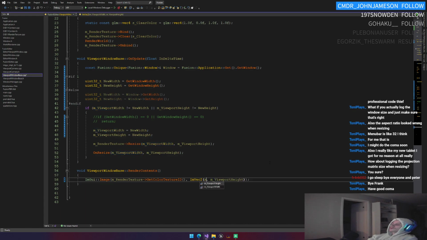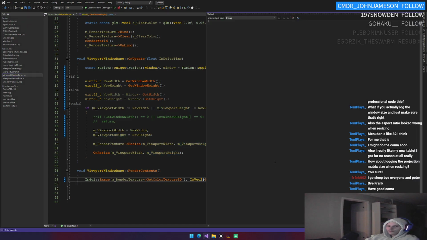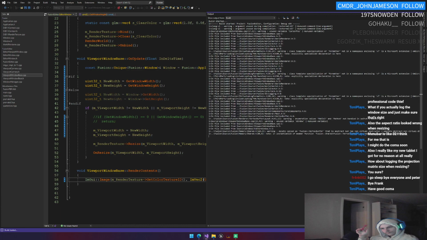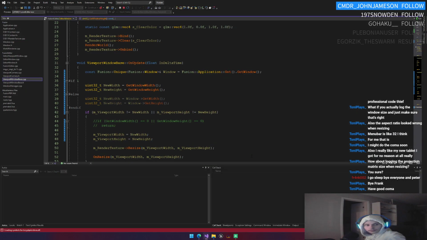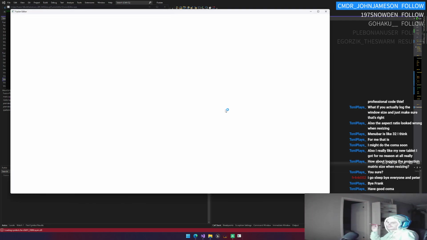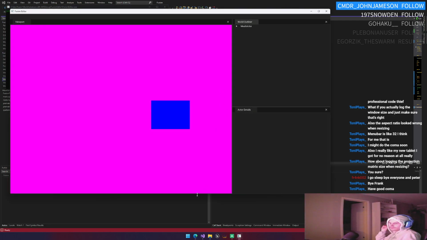I'm so annoyed. If you do get window width, get window height. Don't think that's gonna make a difference.